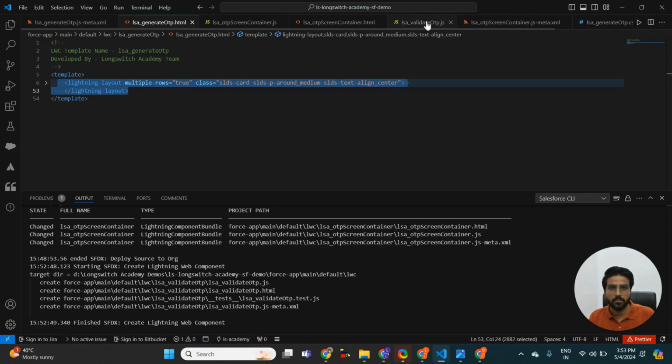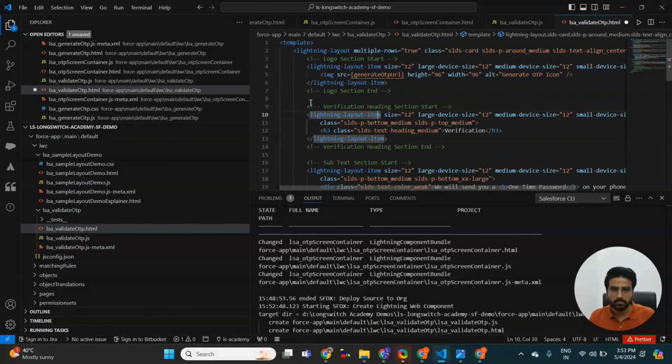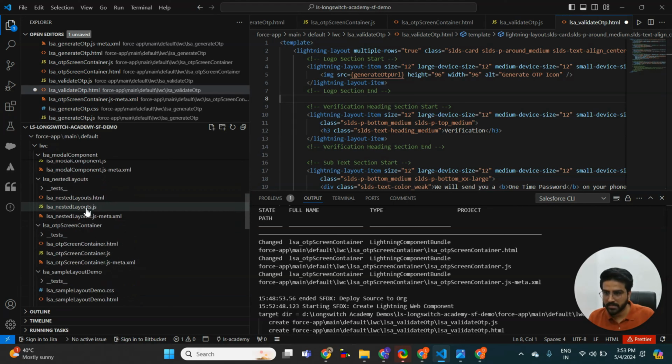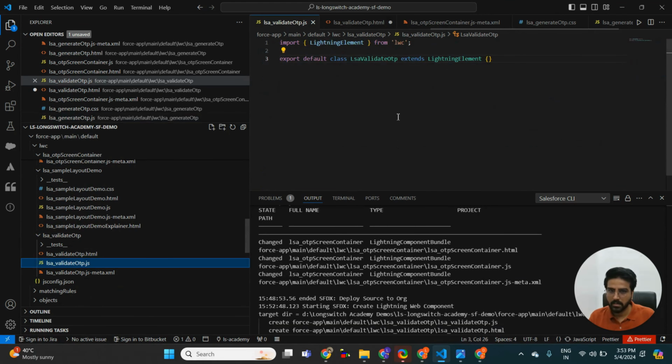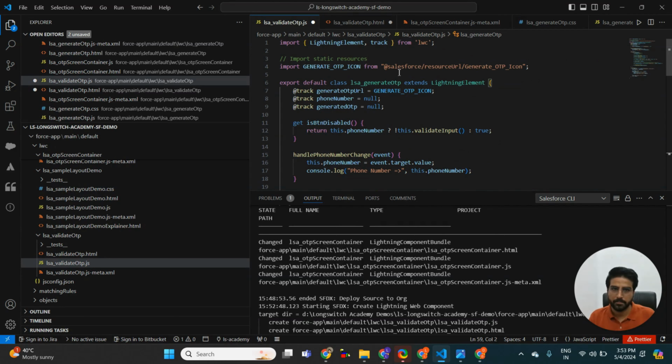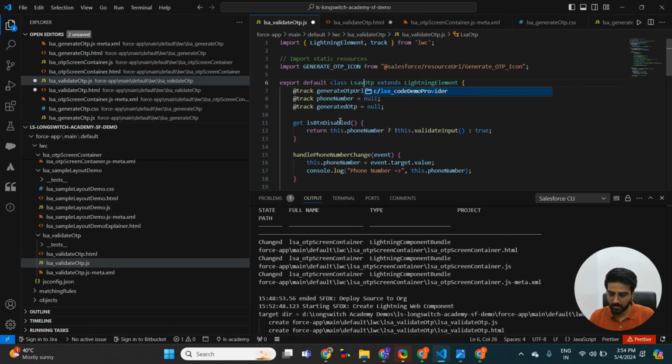I'll go to the validate OTP. And then I'll go to the JS of generate OTP, copy paste it as LSA validate OTP.